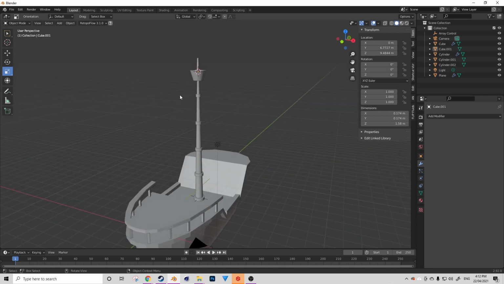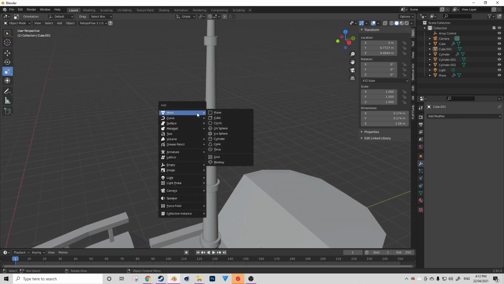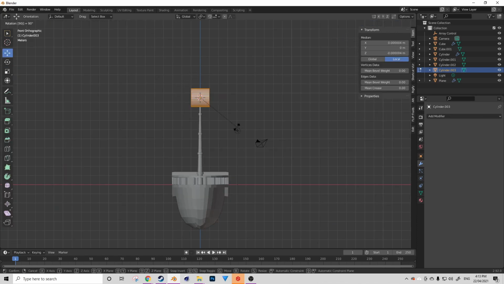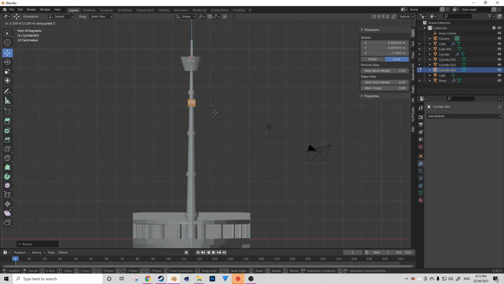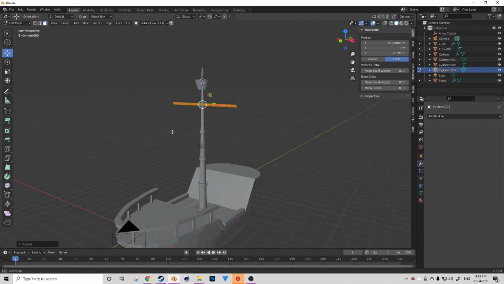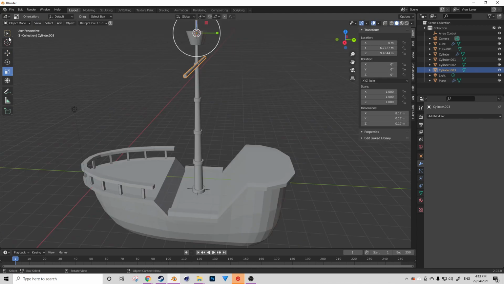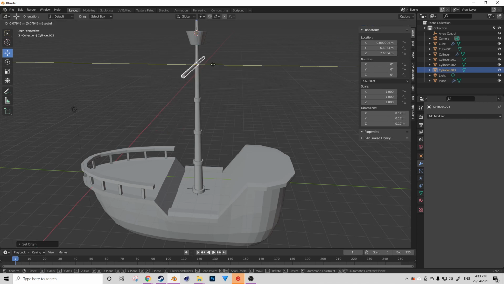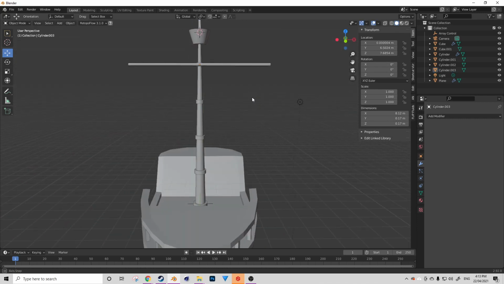I'm going to create the structure from where the mast is going to be held from. So to do that, we're again just going to create a cylinder. Let's go into edit mode, rotate it 90 degrees, scale it down a little bit, move it into the correct position. I'm going to place mine here on this last brace, and I'm just going to scale it out on the X axis. Pretty simple. Let's just scale this up a little bit more on the X axis. And just like we did with the braces, I'm going to set the origin so that the origin is at the geometry. And let's just push it forward a little bit on Y.